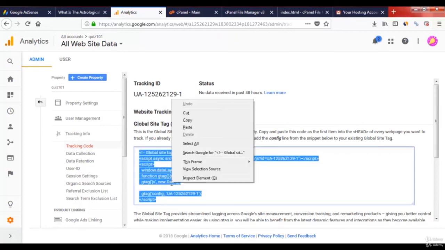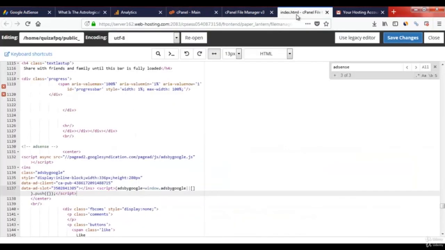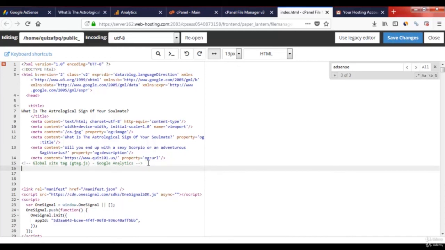Now copy the tracking ID and go back to your editor. Go to the top of the editor and you should see this comment line here where it says Google Analytics. And right after it, paste the tracking ID.